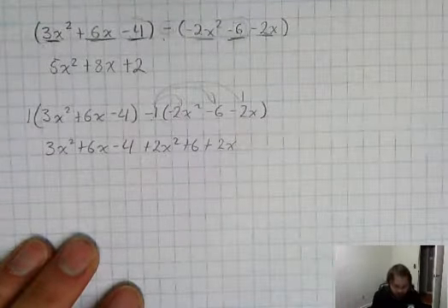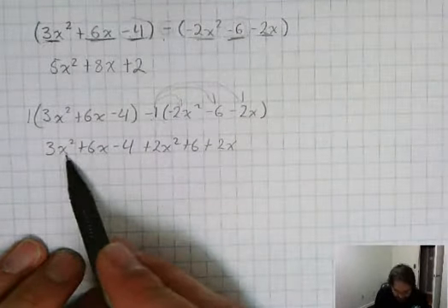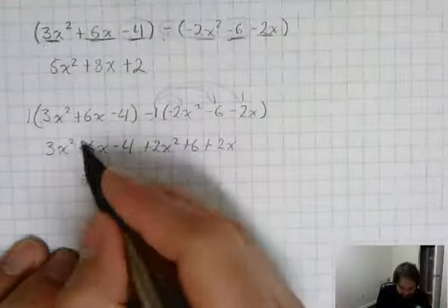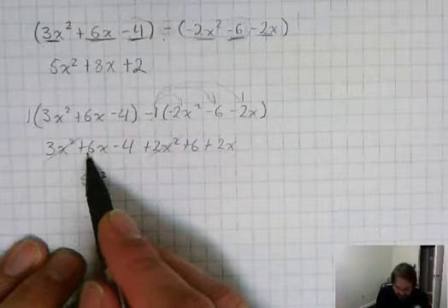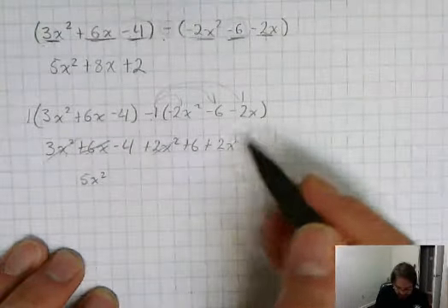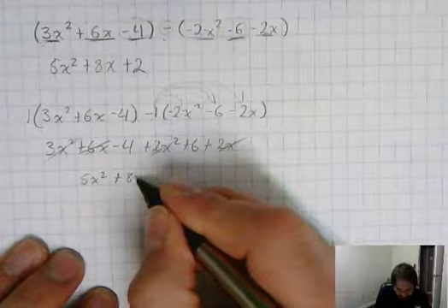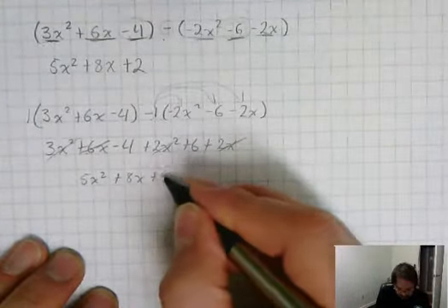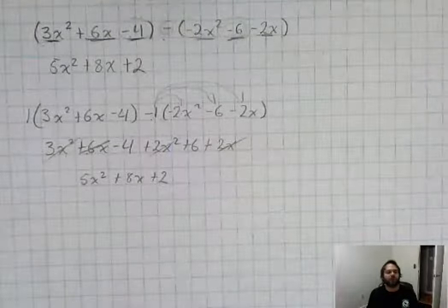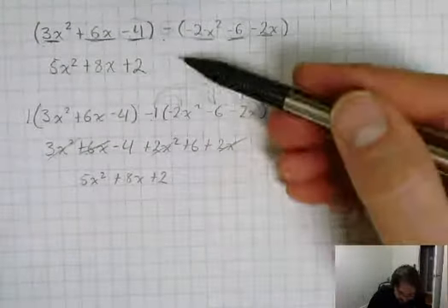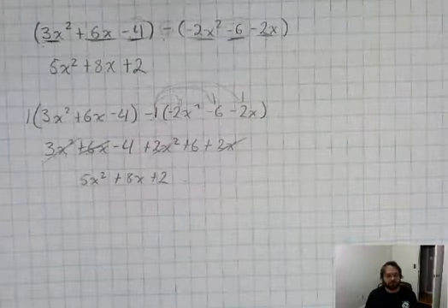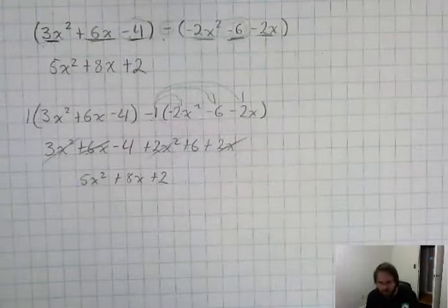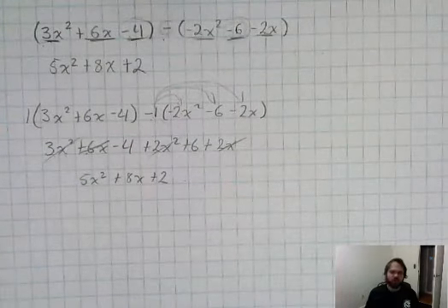Now, we're going to look at this here. 3x squared plus 2x squared is going to give me 5x squared. We're done those. 6x plus 2x is going to give me 8x. Then negative 4 plus 6 is going to give me plus 2. Just like combining terms, which we've done earlier. And we look at this, we get the exact same answer. So there we looked at two ways of thinking about this. You could choose whichever way you want. So it's up to you which way you want to go.